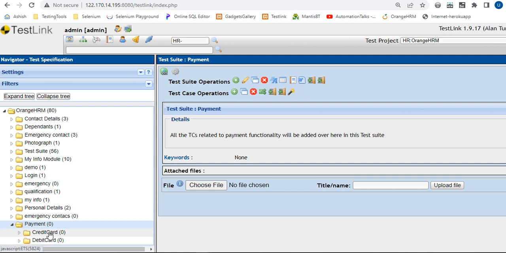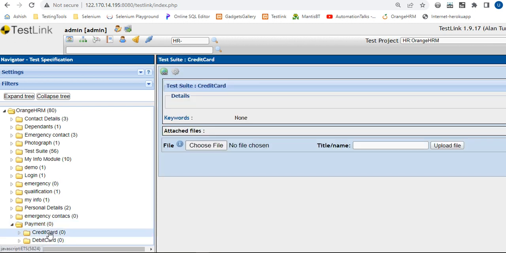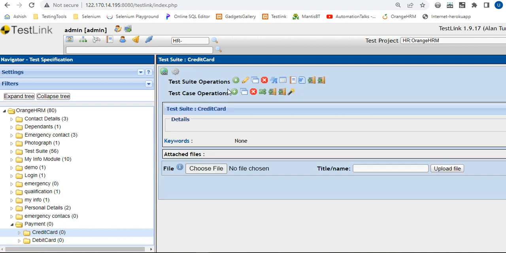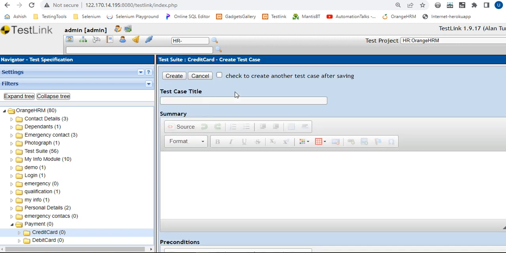Okay. So let me select credit card and click on this icon. And then if I want to write a test case for credit card functionality, I'll just click on this plus icon, and now I will get the same format which I was using in Notepad or Excel sheet, right? Test case title.